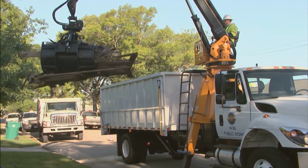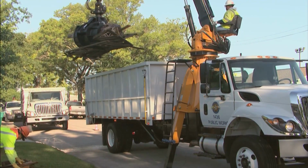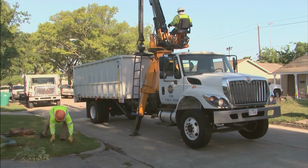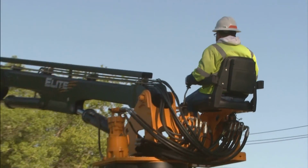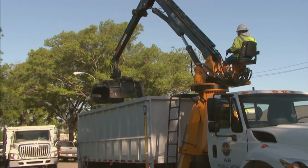This particular pile is a dirty pile, which would go to the regular landfill. This debris will be going here in the boom truck. If it's clean, the box truck that's directly behind the boom truck at the moment would be pulling up beside the boom truck, and any debris, which is considered clean, will be put in that truck.